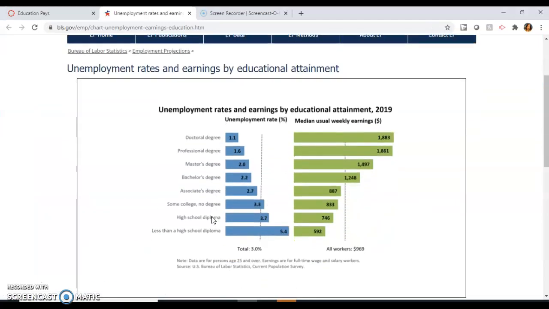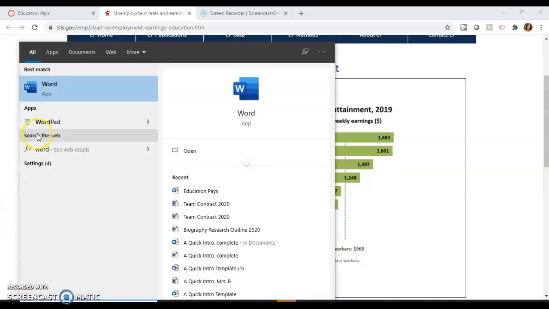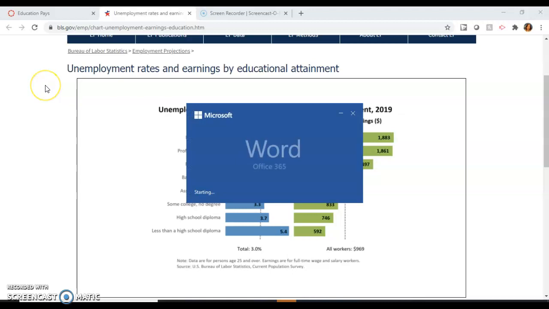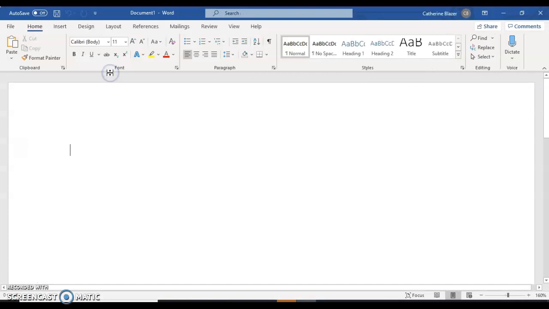I'm going to open up this website, and these are the numbers that I'll be using to put into a table format. So to get into Microsoft Word, I don't think my screencast quite catches it, but at the bottom where there's a magnifying glass, just type Word, W-O-R-D, and you should be able to pull up Microsoft Word. Make sure it's not WordPad, it needs to actually be Microsoft Word. And then I'm going to start a blank document. Just do a click, click.